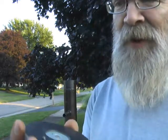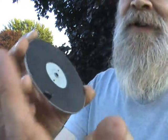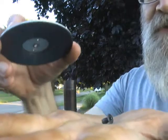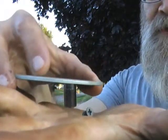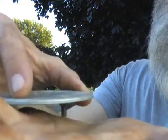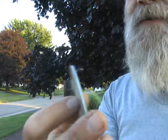Well, as luck would have it, the screws are a good grade of probably stainless steel. There's very, very low iron content in here, so they don't rust. Even as powerful as this magnet is, it barely holds the screw, and you actually have to make physical contact before it'll pick it up. So this means a trip to the hardware store.